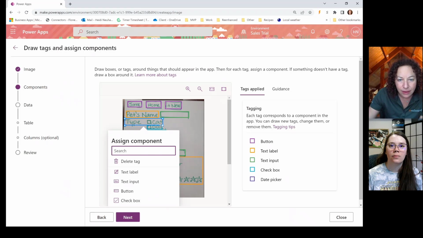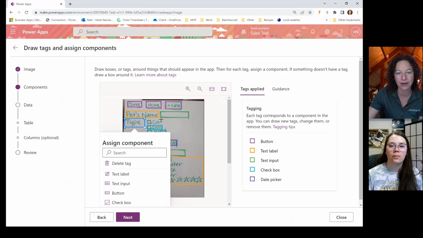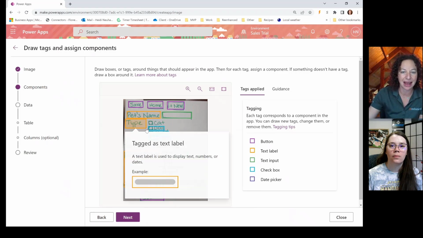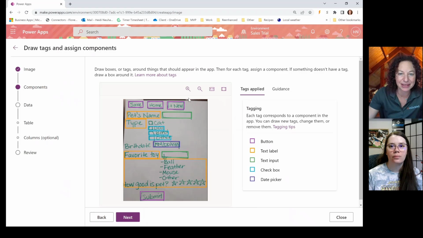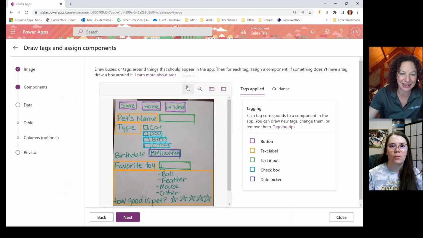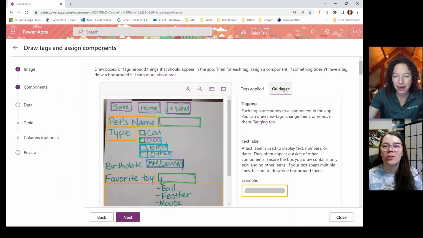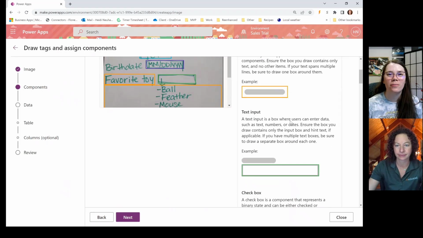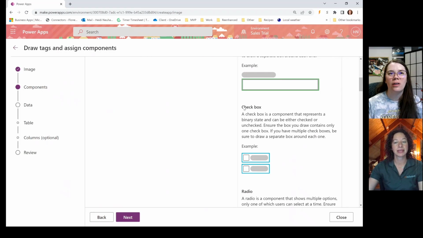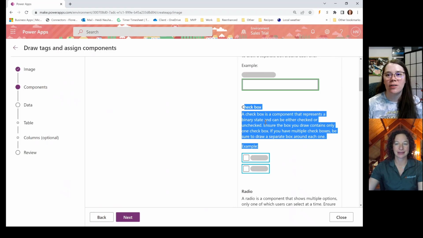Now I'm gonna just move it over. So type is its own. And then I'm gonna zoom in because this is being very picky. So then I'm just gonna draw this new field over cat. And actually, I think we're gonna need to do this a little separately. So the checkbox should be its own and the label should be something else, right, Kylie? You think? I'm not sure. I'm only not sure because it selected all of them. Well, let's do. Here we go. We can do it both ways. Try it out, see what happens.